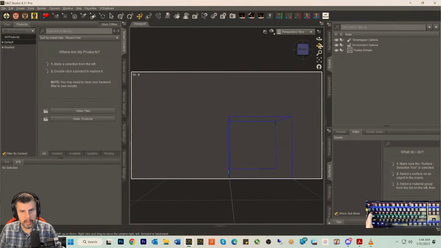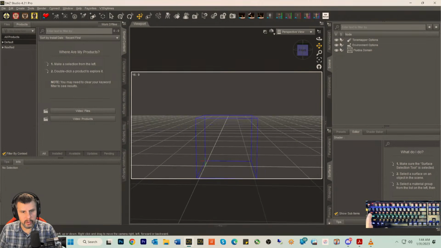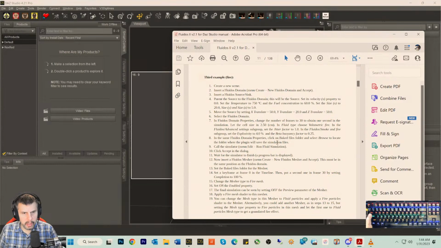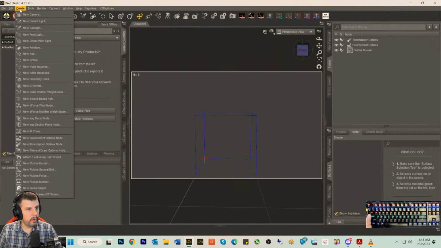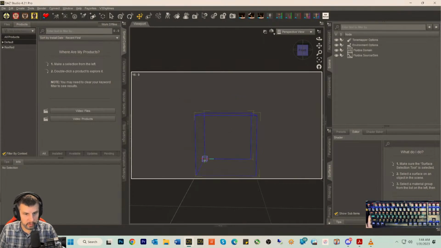This is where all the magic happens, inside this domain. It doesn't tell us what to do about this domain right now, but I'm just centering it. Insert the domain. Create new Fluidos domain. Accept. Okay, insert a Fluidos source sink. So we go to create in Fluidos. Insert Fluidos source sink. Okay, accept. And there is now the source sink.